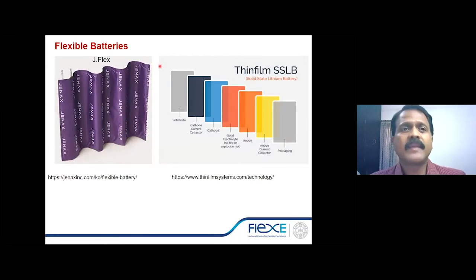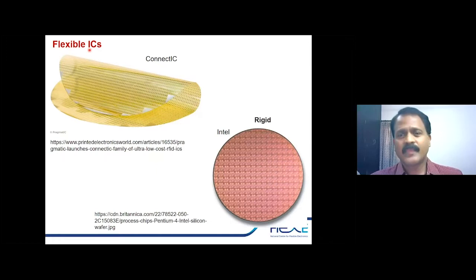Then we have got flexible batteries. These are examples of lithium-ion batteries. Typically, these are polymer gel electrolytes. And again, the flexibility of these batteries enables them to be used in a large number of applications and devices. Then we have got flexible ICs. This is something we are very familiar with. I mean, people in the semiconductor industry are very familiar with the rigid wafer. And here, these are the different chips, and these are diced, and they're used for different applications. But now these ICs are made on flexible substrates, and these will be diced and used for different applications.